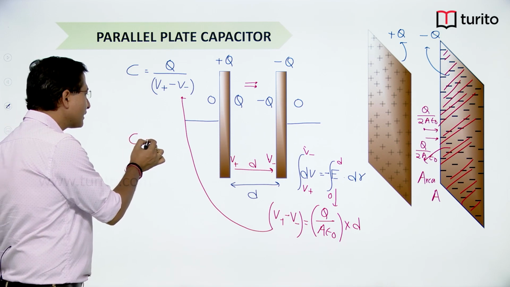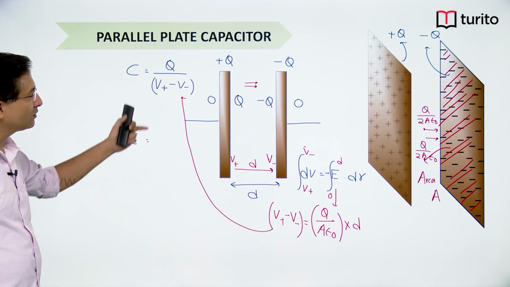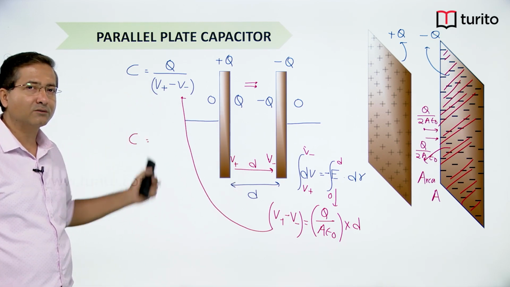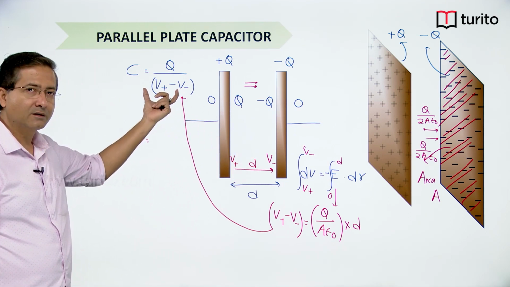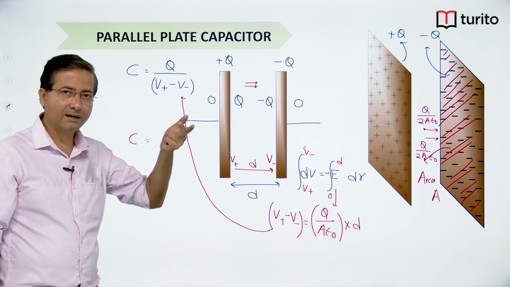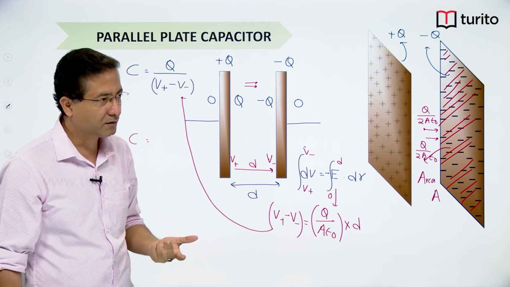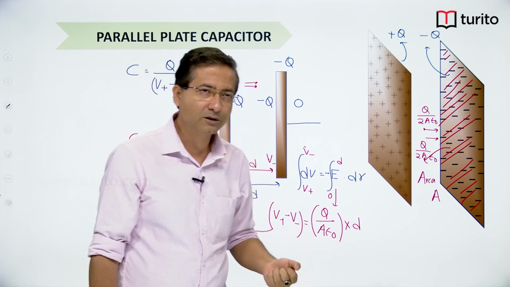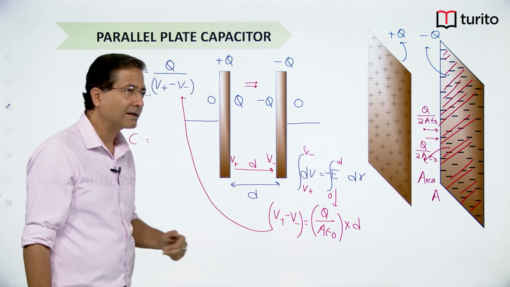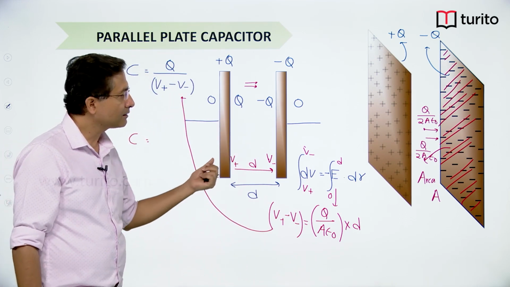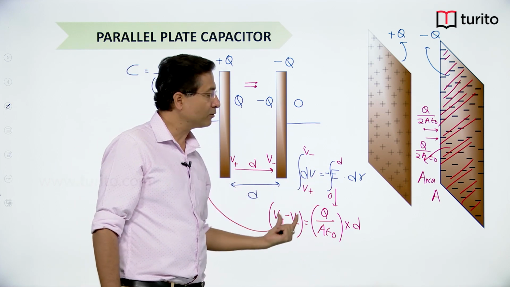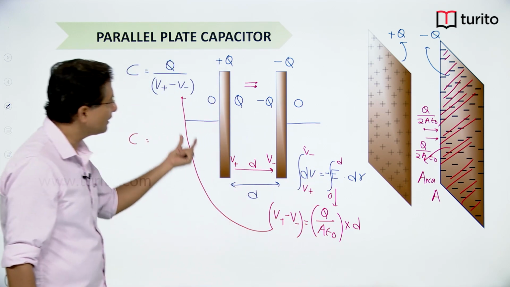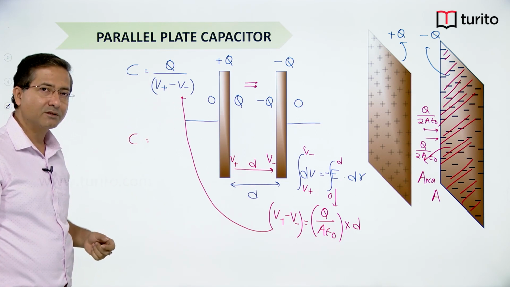No matter whatever be the situation, this is the step we have to take to get the capacitance. Try finding the potential difference. In some cases you can directly get the potential difference, like in the case of a sphere. If you are unable to directly calculate the potential difference, then we can take the help of the field to get the potential difference, and substituting that potential difference here, I will get the capacitance.